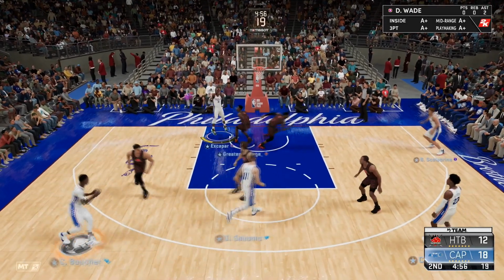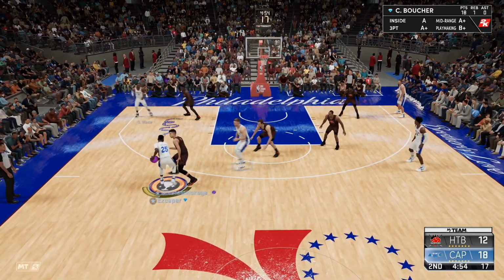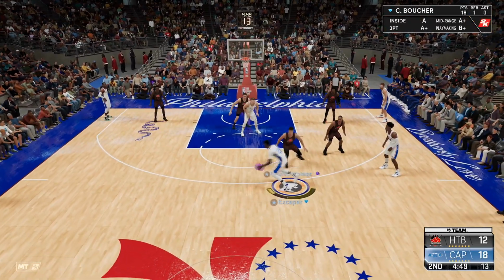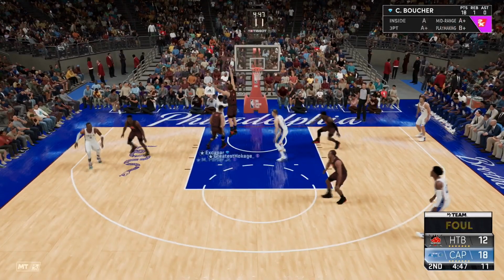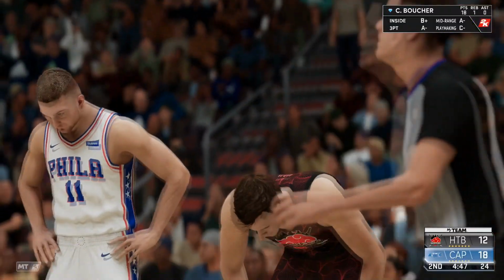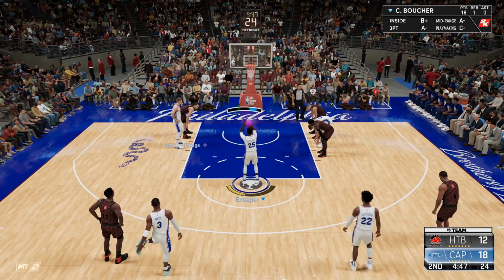I want to get some drops in the corner, but not working too much. And Michael Porter Jr., who's not the most amazing defender, especially if they didn't add clamps onto him. So let's see if we can abuse that, get around Dino. I can't get the N1, but you know what? We get the free throws. We get to see if the animation is prime on Boucher.